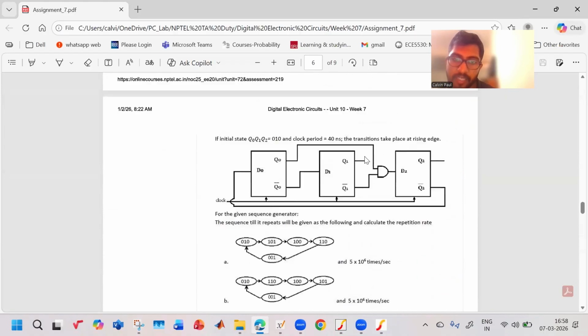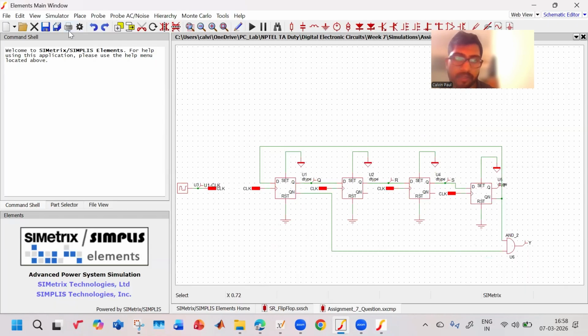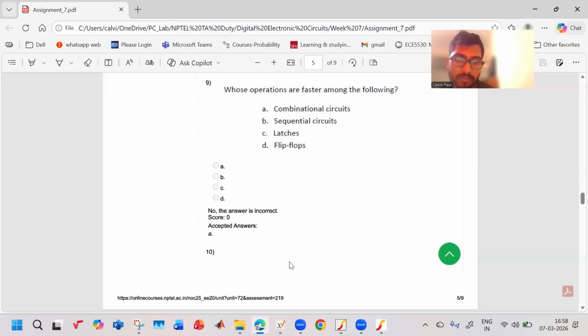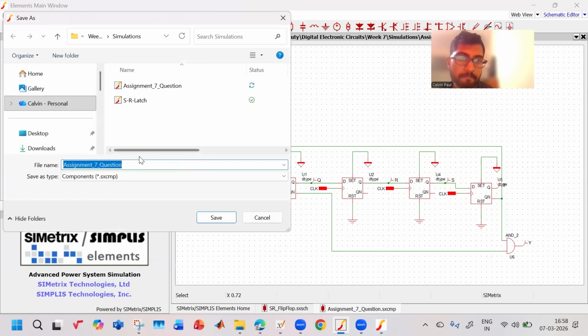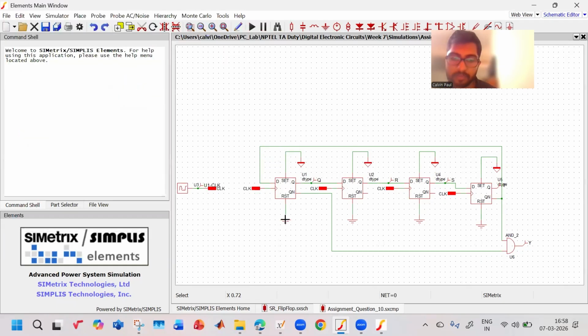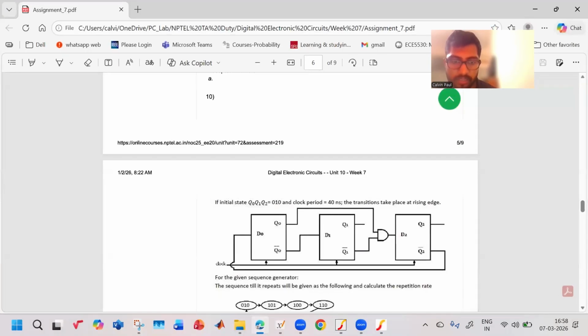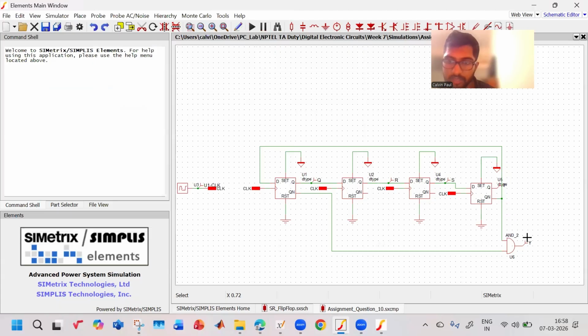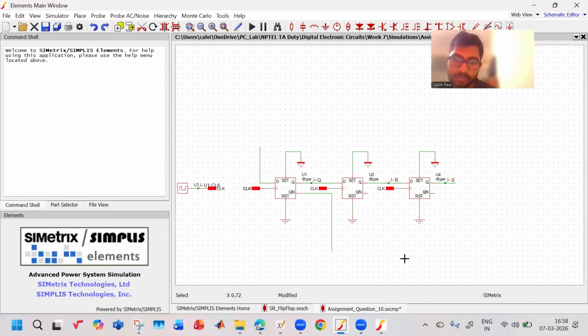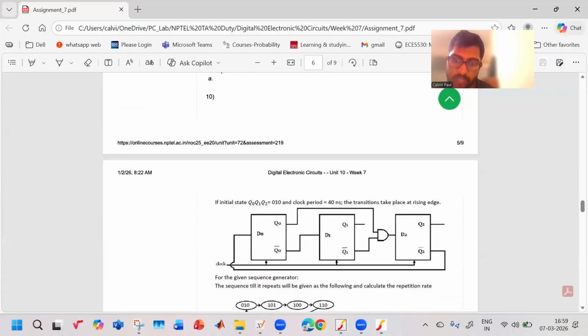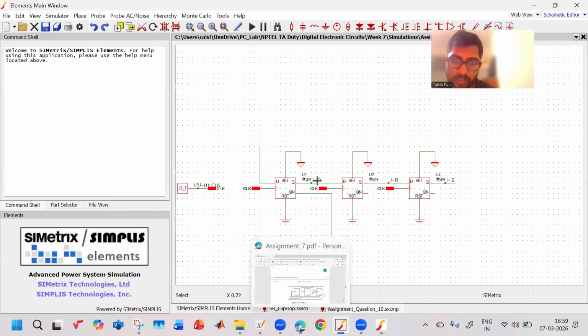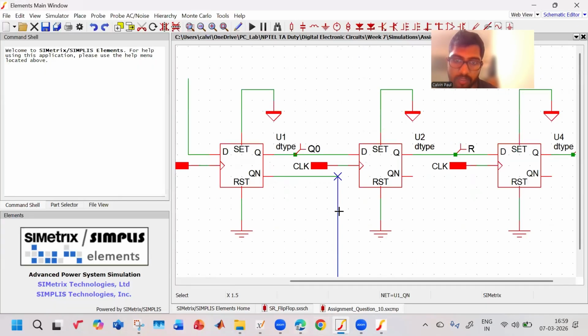Okay, as we have some time, let us also try this one. Let us just simply try it. Question number 10, assignment question 10. What is there in this? You have a clock. It's slightly different. Let's change it. Delete. We only have three D flip-flops. D flip-flops are very popular, so only clock is required. So this is your Q0. What is going as an input? Q0 bar is going as an input. So this goes here.